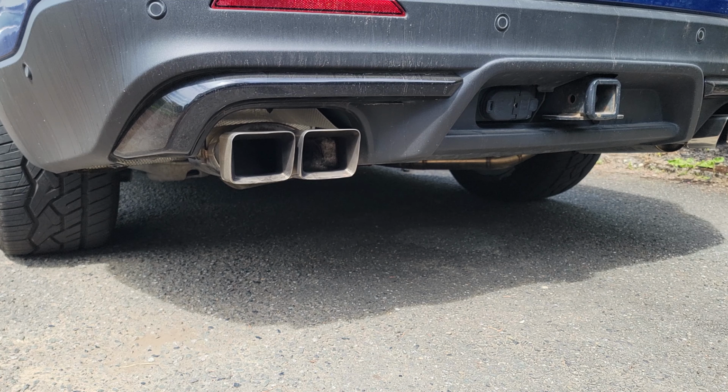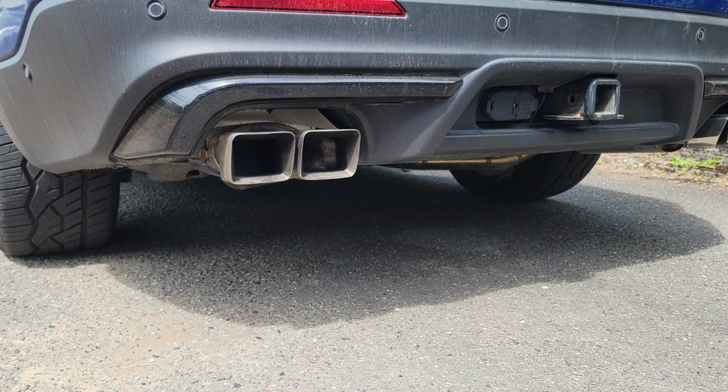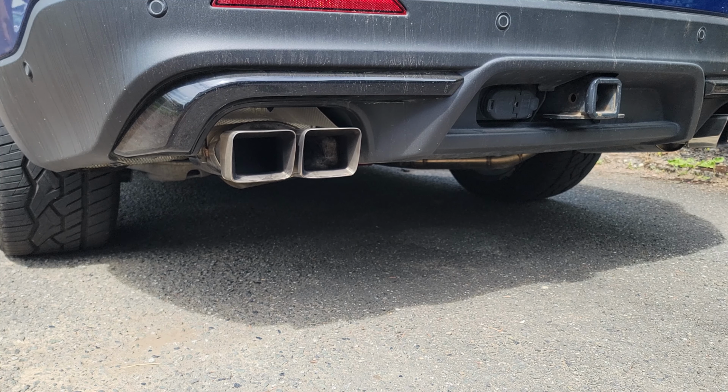Let's start this video by doing ourselves a nice little cold start. We already have a check engine light on this thing, gosh dang it. So I'm gonna have to quickly scan it. I'm fairly certain that it's a rich condition on bank one, bank two.